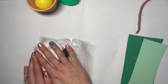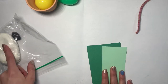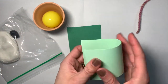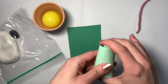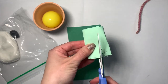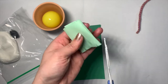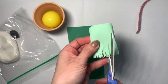And then you're gonna go to your paper. The clay is gonna be absolutely last. This is gonna be a really cute little decoration for inside of your pot. Just roll your piece of paper and you're just gonna cut a whole bunch of pieces of grass. Be careful while you're cutting, getting a whole bunch of different directions. We want this to be nice and fluffy grass.